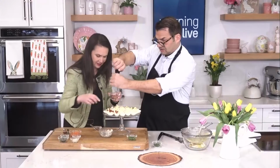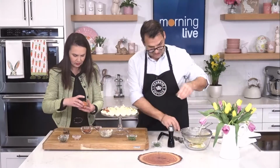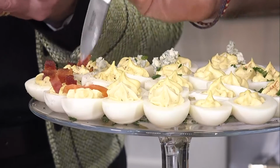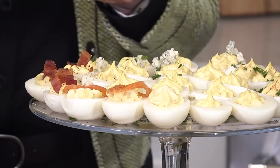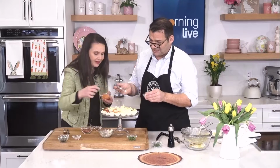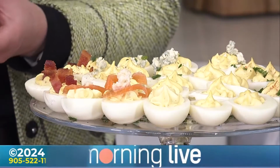You have 30 seconds. And the last one, a little pepper, I like that. Yeah, black pepper. The last one, smoked salmon. Horseradish. Okay, here we go. Capers. 20 seconds. We're going to just keep decorating here. All the info will be up on the Weekend at the Cottage update, and we'll have the link to that at chch.com. There you go, everybody. Happy March break. And what is that? Horseradish.